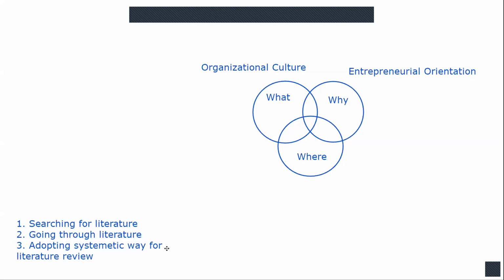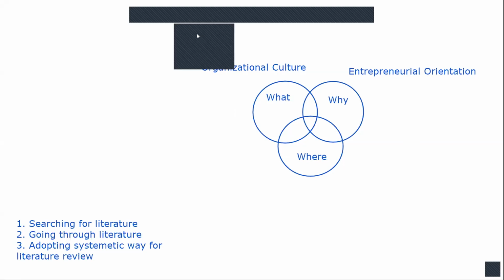So in one of the videos, we discussed the identification of the area. We discussed this Venn diagram, and we said at that time to ask yourself three questions: what, why, and where. All three of them become the exact area or the title on which you want to work. For further details, you can watch that video. For the time being, we're going to further explore this Venn diagram.